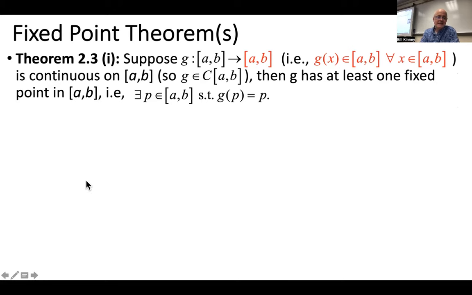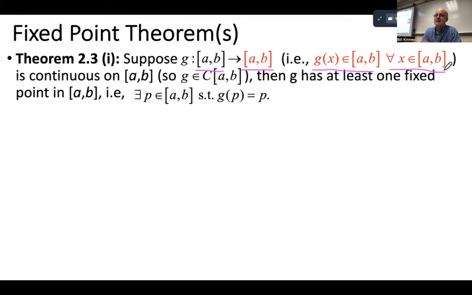Suppose G is a function whose domain is the closed interval from A to B, and whose codomain can also be taken to be that same closed interval. This is really important. This is essential, in fact, to specify that as the codomain. It's not that you couldn't say the codomain is all of R, but we want to emphasize that the codomain can also be taken to be the same interval as the domain, because we're trying to say the outputs are always in the same interval as the inputs.